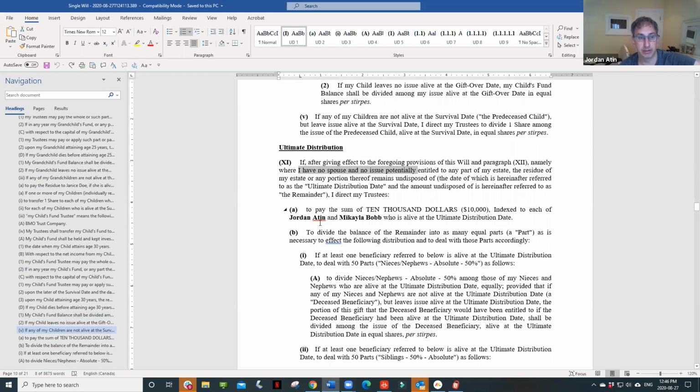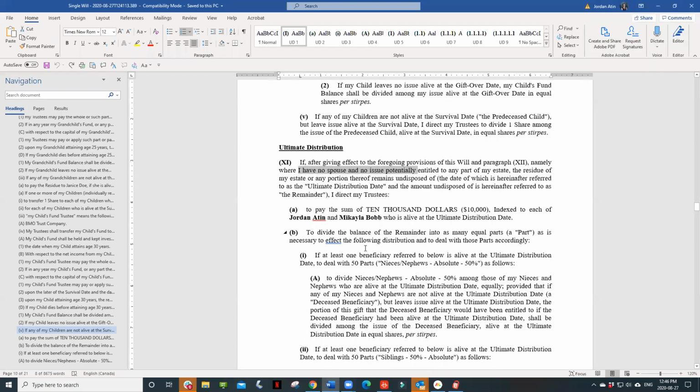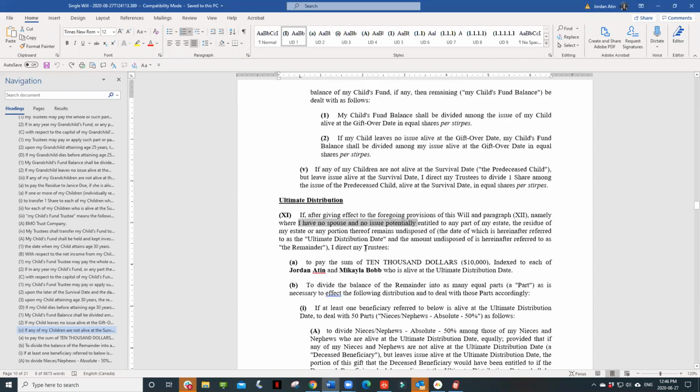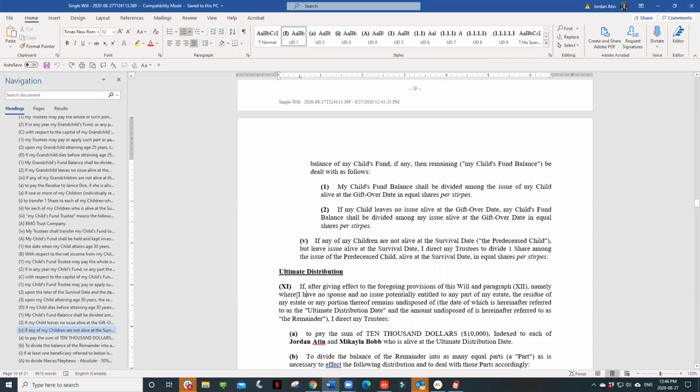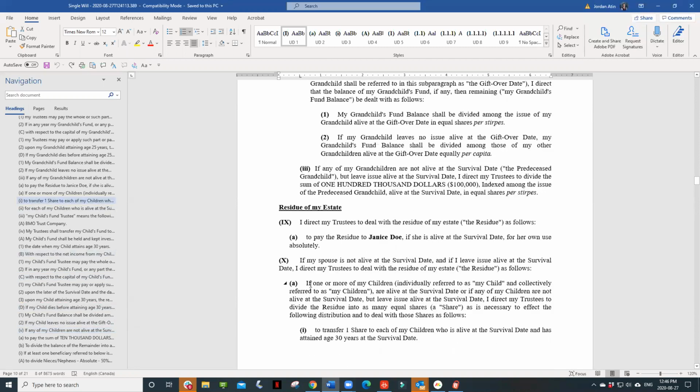Pay this amount and then deal with the remainder. Okay, so the ultimate distribution kicks in if no spouse, no issue. Correct. The prior one, if no spouse and issue, is automatically not effective. So there's no doubling up here. Exactly. Yep. And that's how estate works, because you could have different gifts in different scenarios. So that's why it's done that way.